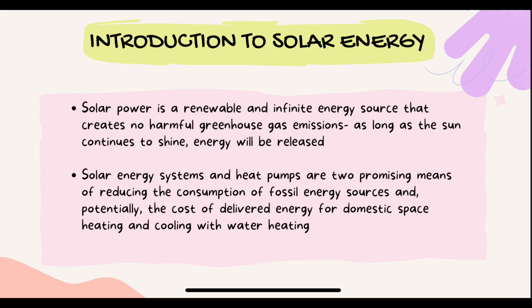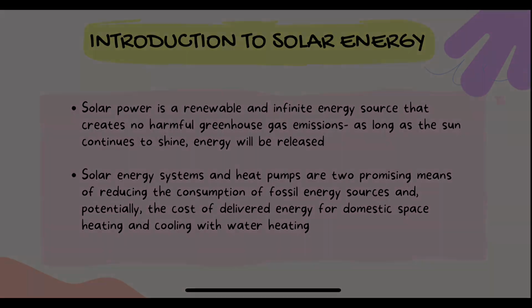Introduction to solar energy. Solar power is a renewable and infinite energy source that creates no harmful greenhouse gas emissions. As long as the sun continues to shine, energy will be released. Solar energy systems and heat pumps are two promising means of reducing the consumption of fossil energy sources and potentially the cost of delivered energy for domestic space heating and cooling with water heating.